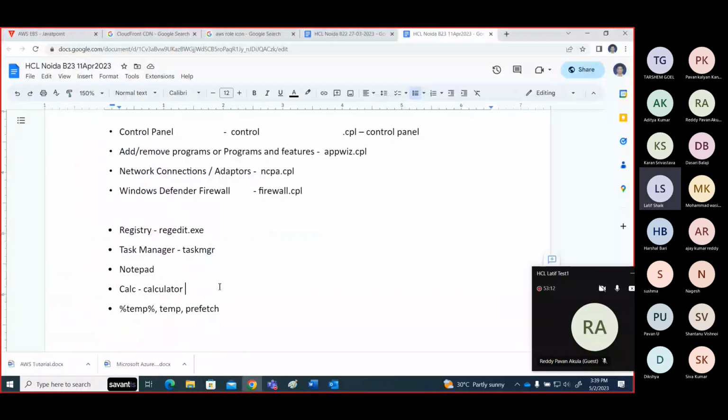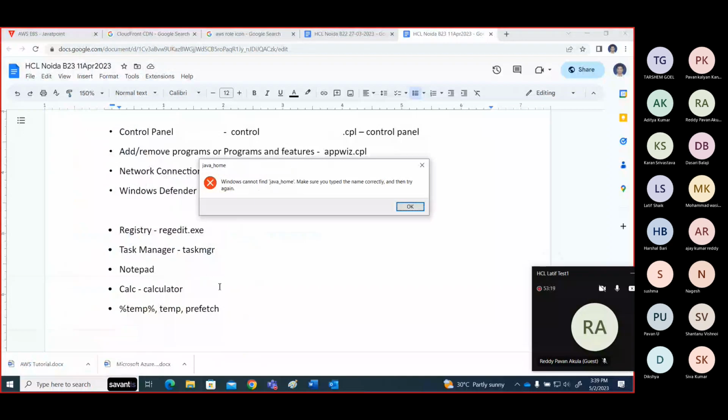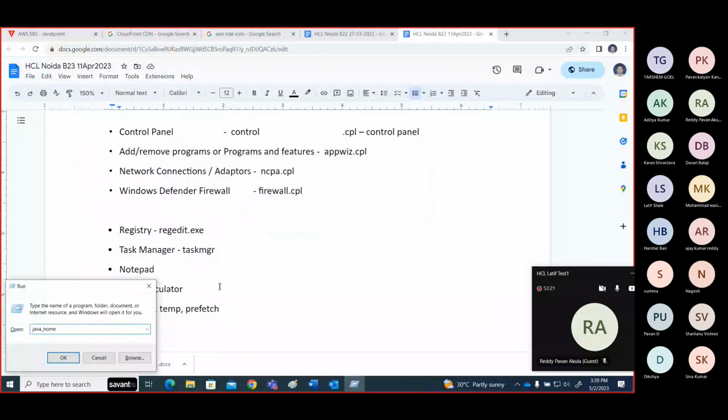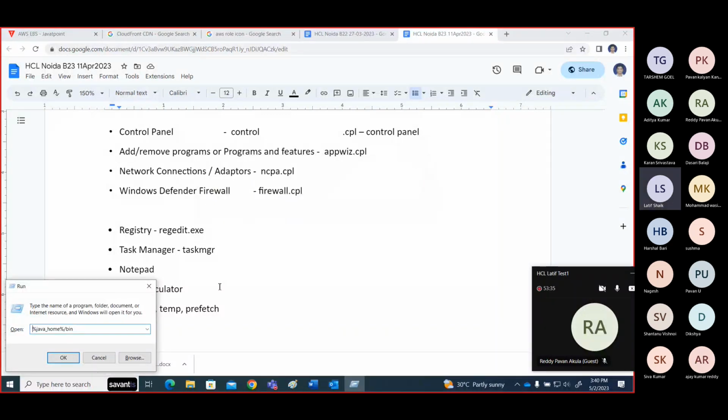If you want to open any environment variables, like %JAVA_HOME%\bin, maybe it is not there, or maybe I have to give capital letters, or maybe I didn't install it for myself.